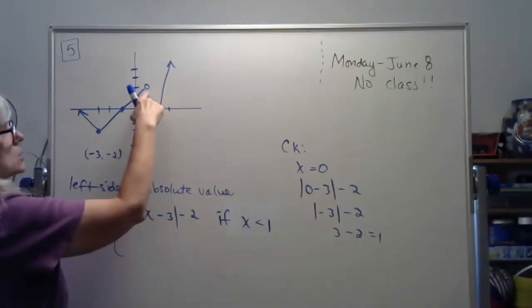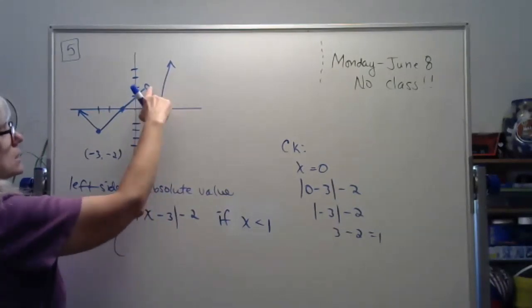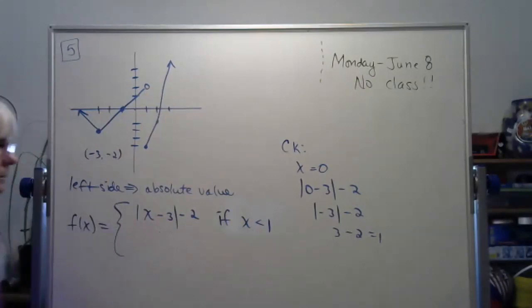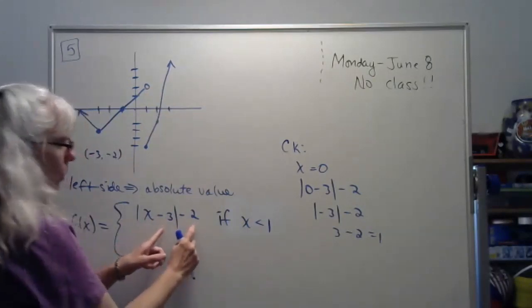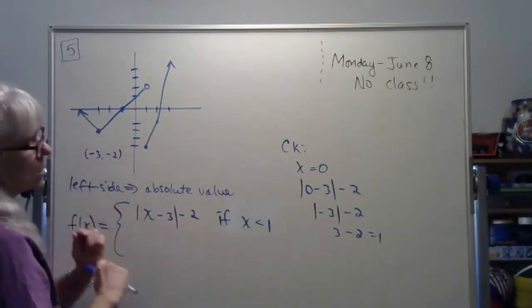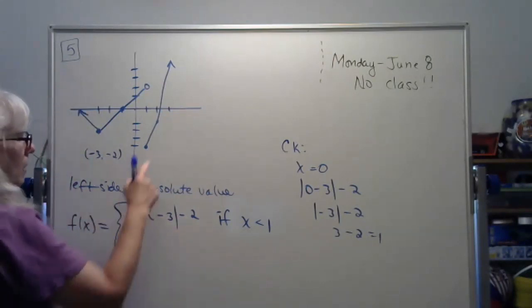So I come up to my picture. I see that this piece is starting at an x value of 1. Because it's an open circle, we're just going to use a less than. Again, how I shifted this, we can kind of see it from the circles, but we will talk more about it on Tuesday.